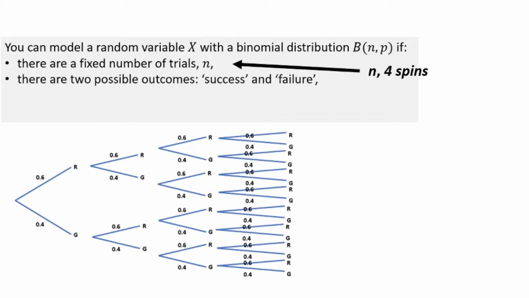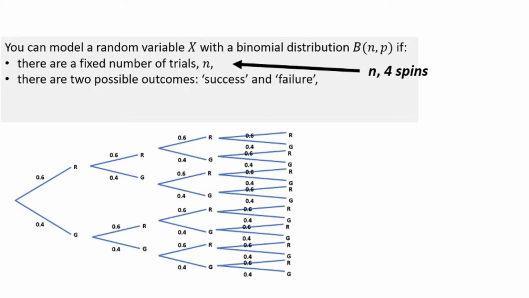The second criterion that we need, and these criteria are important, so make sure you memorize these. You need to write these down. They're often referred to in exam questions, and you need to be specific in the context of these criteria. The second criterion is that we have to think about our situation as having 2 possible outcomes: success and failure. There should be no middle ground. There should be no third option. There needs to be just 2 possible outcomes.